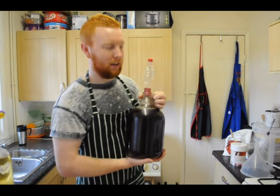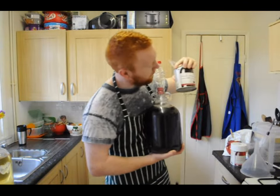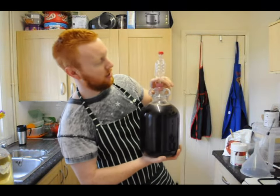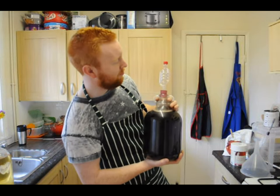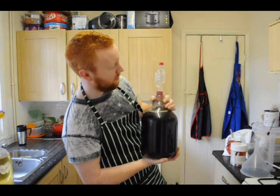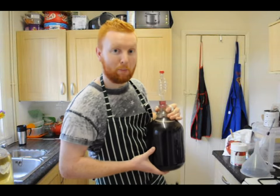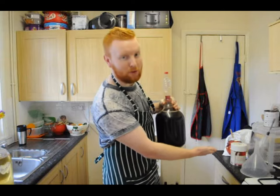Here we have a black cherry wine. It's this one here. And this one's brewing at the moment. It bubbles. This thing here on the top is called a bubbler. I think it's got some other names as well, but it's called a bubbler because it bubbles. So that's quite self-explanatory. You can see a couple of bubbles coming out of here now. And this one, in theory, takes about a month to make. It's pretty simple. It's pretty much the same process as what the rosé does as well.